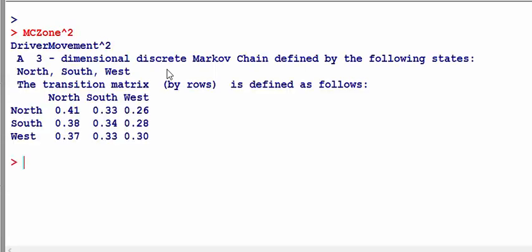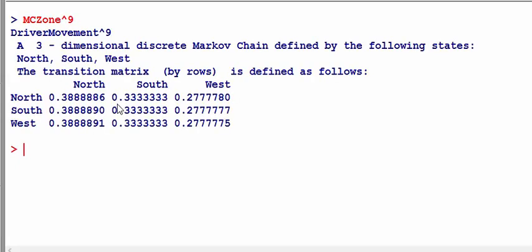So what we can do here is see how it transitions over several phases. For example, over 2 phases, just go chevron 2. Okay, we can just square it like that. You don't have to worry about matrix squaring and doing it correctly. The Markov chain is set up for that. You can just square it as is, and you can do it for multiple states. Let's say 9 states. There we go.